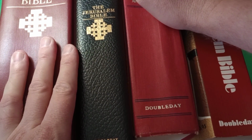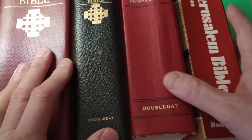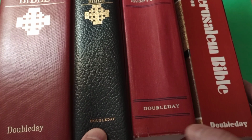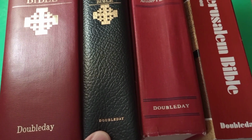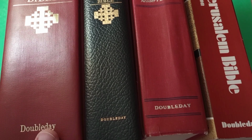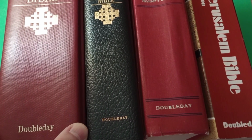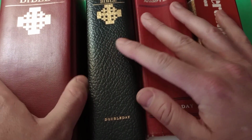So I really like the Jerusalem Bible, and you can find these nearly everywhere in whatever configuration you choose. We see that it is a Doubleday production. 1966 is the English version. It's originally translated into French, and the English translation follows that closely. Apparently, they say they translated it directly from the original languages, but from what I understand, in some places they are translating somewhat from the French, or at least consulting the French. Regardless, it's a lovely translation.